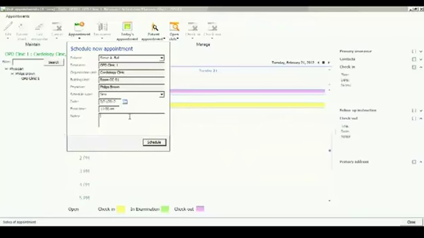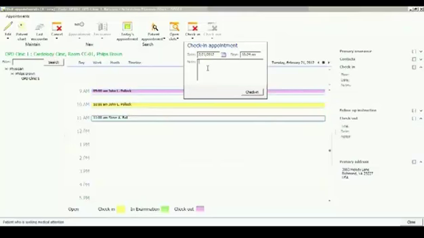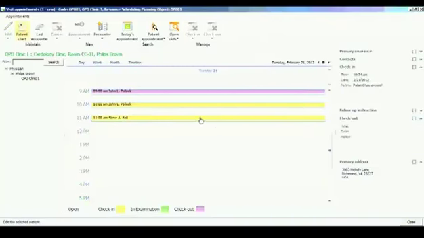For schedule type, this is a new appointment, so she'll go ahead and mark that. And under notes, she'll mark the reason for the visit, which is that the patient is complaining of chest pain. So we'll go ahead and mark that, and then we'll very simply schedule the appointment. So you can see that it's open, it's not color-coded in any way, that's because the patient hasn't yet arrived. Let's say that 11 o'clock does go ahead and roll around and we can check the patient in. So when the patient arrives, we'll just go ahead and mark that, and then we'll check in Mr. Steve A. Ball. Now you can see that his color has gone to yellow, signifying that he's checked in, but he's not yet in the examination room.